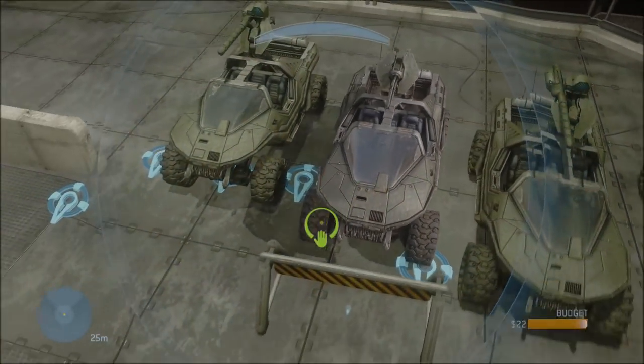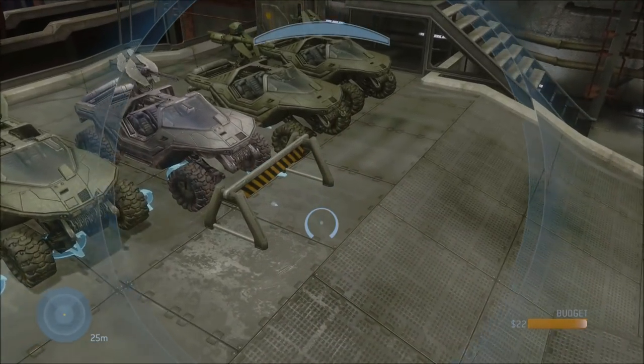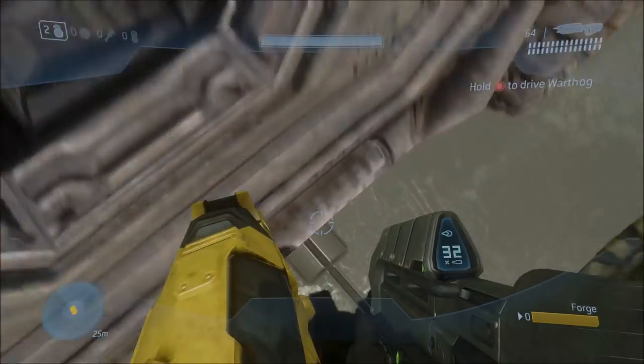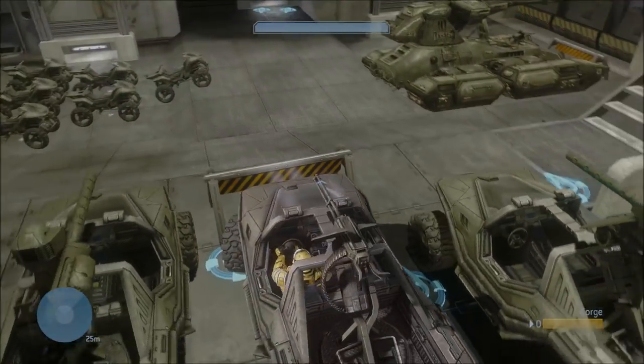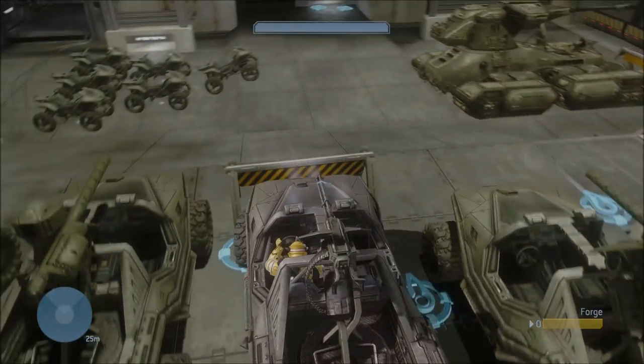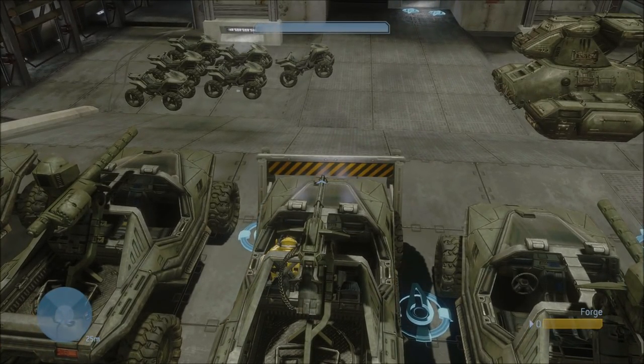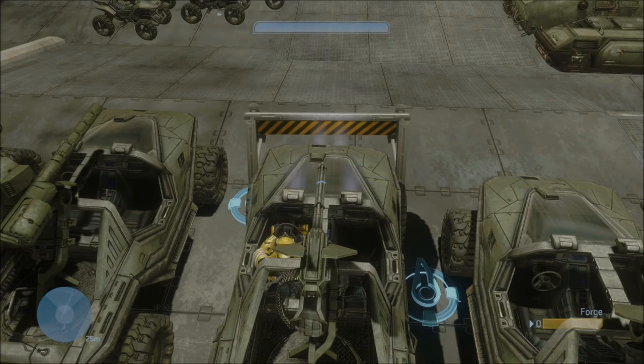Now, I know what you're thinking, it's just a lighting thing. You park your Warthog in a certain spot, and the colors change. There's a lot of spots in Halo 3 where you could do that and the vehicles turn different colors, like that black tank in the corner. That's parked there because it's in a special spot, so it changes colors.